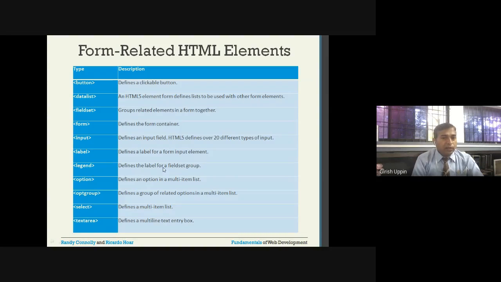Then legend defines the label for a fieldset group. Whenever you have a fieldset, you will use the legend, so that for that group it will give some kind of information. Suppose you have a student registration: for personal information you can create one legend, and for academic information you can create one more legend.